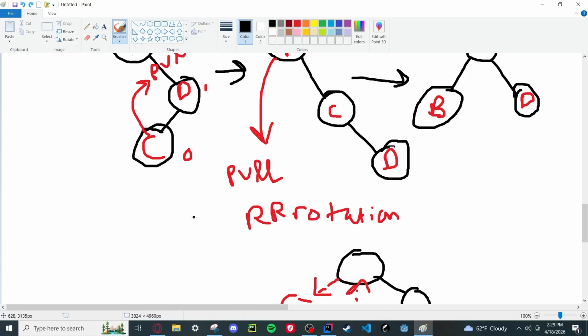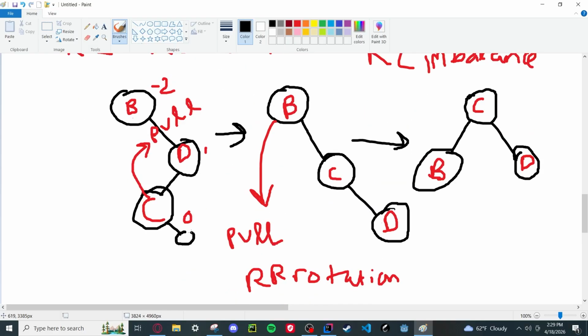Is everything still correct? If I were to add in a itty bitty guy right here, he moves up the chain. Uh-oh, he loses parent. Well, what is he? He's the in order predecessor of D. So he should move here.